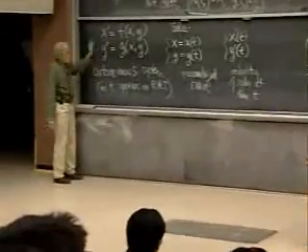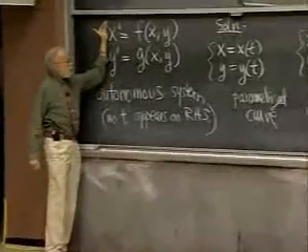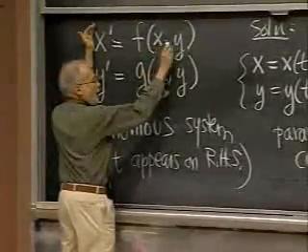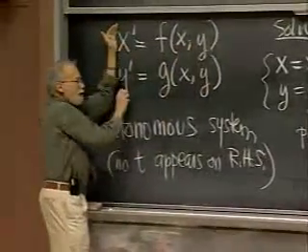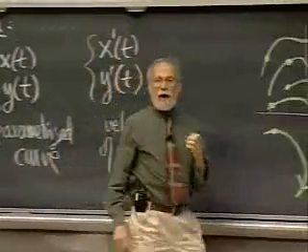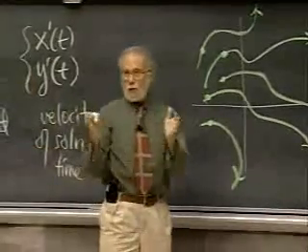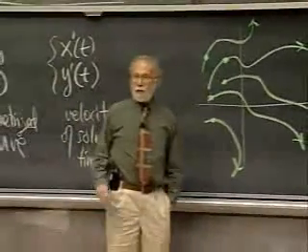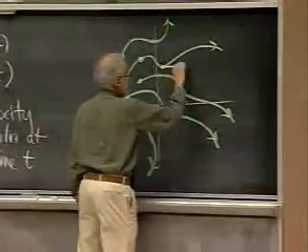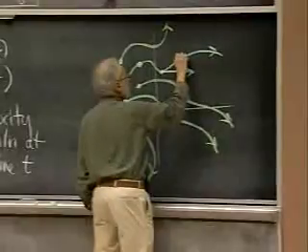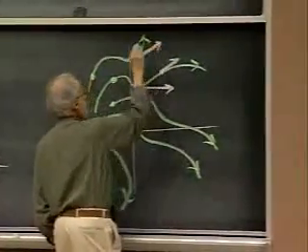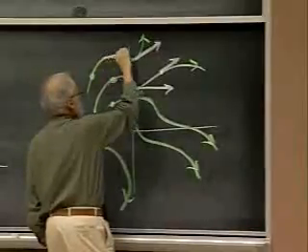Now, what is then the meaning of the system? What the system does, it prescribes at each point the velocity vector. If you tell me what the point x, y is in the plane, then these equations give you the velocity vector at that point. And therefore, what I end up with, the system, is what you call in physics and in 18.02 a velocity field. So at each point, there's a certain vector.